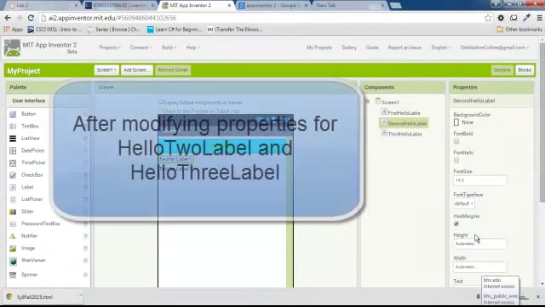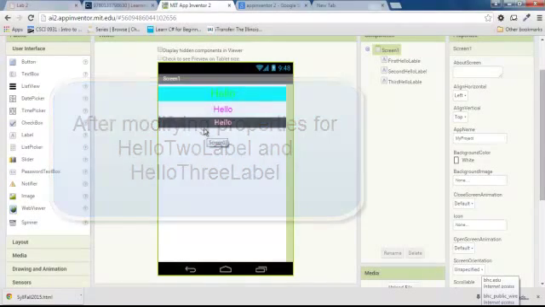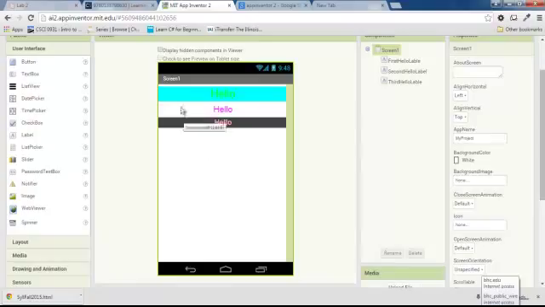So here's my second label. I've added the labels and set the properties, and just use the example I did on the first one, and just add some labels and set some properties. One other thing that you can rename is your screen. If this is your only screen, you can leave it as screen 1. But if you're going to have multiple screens, when you change screens, it's easier to keep a recognizable name for the screen instead of just the generic screen 1, and you can just rename it like that.